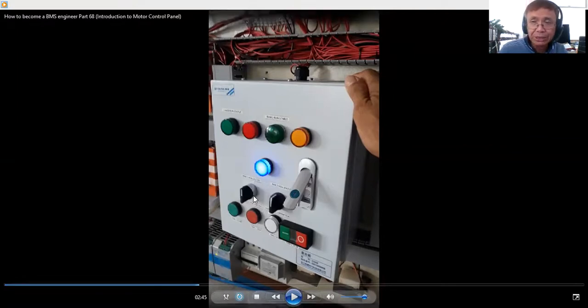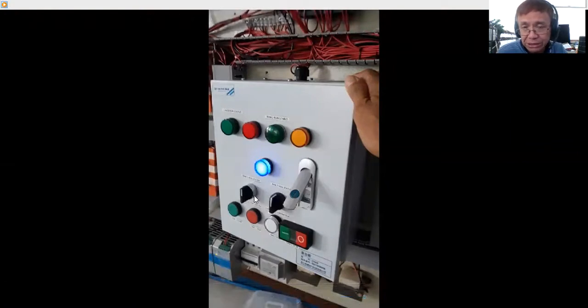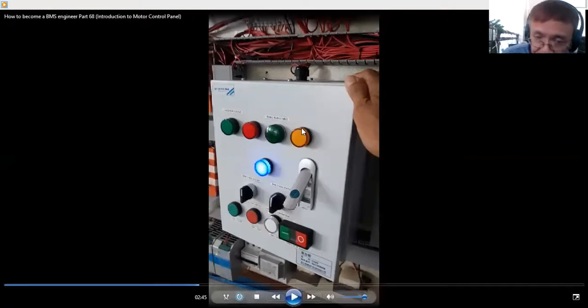When it will be installed inside the building, then you can have an IP rating of, let's say, IP50. It should not need to be waterproof if it is inside the building.